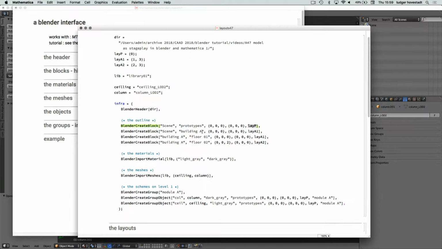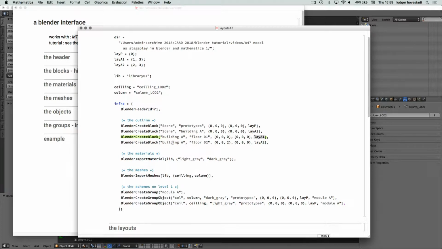Then I want to have building A, a subfolder of scene. No offset, no rotation, but on layer A1. Then I want to have floor 1 as a child of building A. No offset, layer A1.